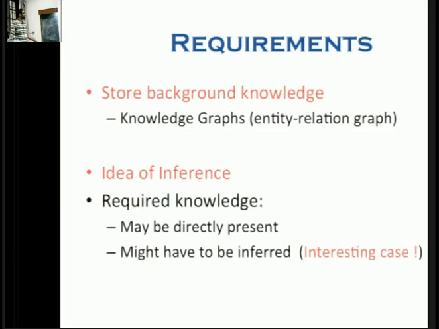Like we said, in your knowledge graph there might be a direct fact saying the US's highest pollutant is automobiles. This might exist as such, but if it did not, what else would you do? This is where we come to the idea of inference, where you don't have the knowledge directly with you, but you want it to be inferred. The first case is normal: you had the knowledge, so you did not have to do much work.